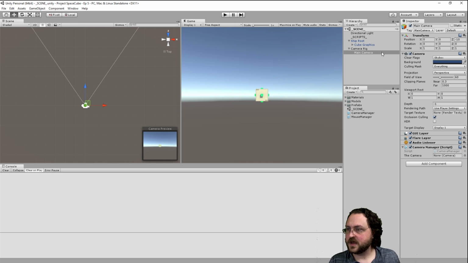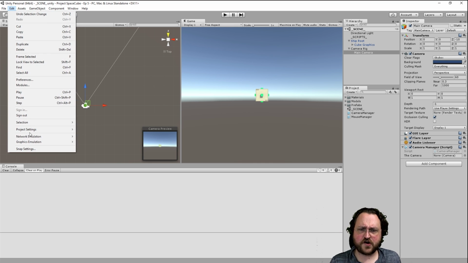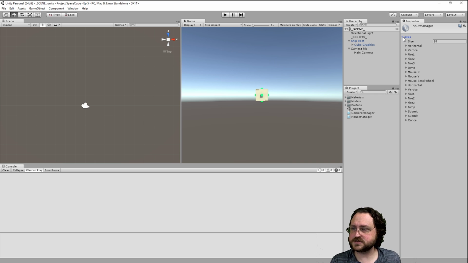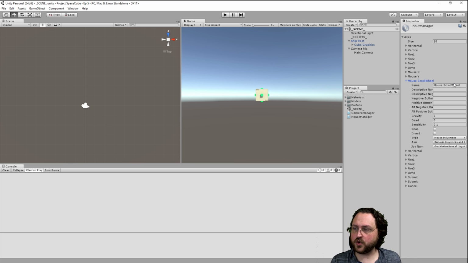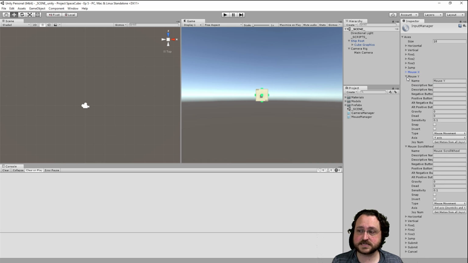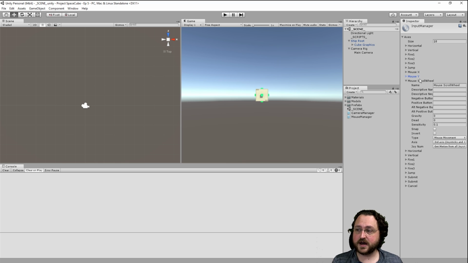Okay, so mouse wheel. By default, probably the easiest way to work the mouse wheel is to actually use the Unity input system over here, because the mouse scroll wheel is labeled as an axis, which is actually kind of handy. It depends on what you're trying to do. You may want to read things in a different way. If you're doing UI stuff, the event system has its own system for looking at mouse wheel actions, but I think for us we can do that. Now note there is a mouse X and mouse Y axis that we can also interact with, which is fine to get the relative motion.